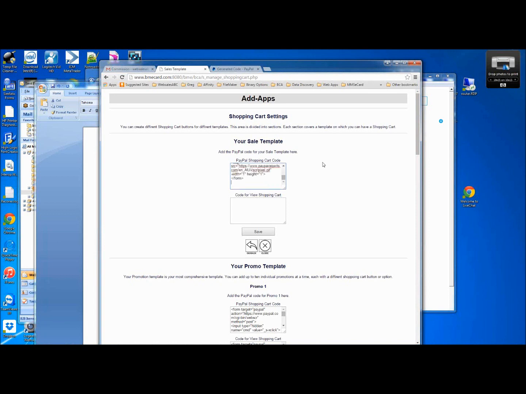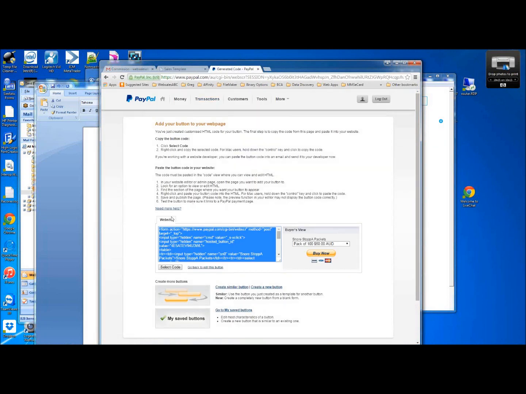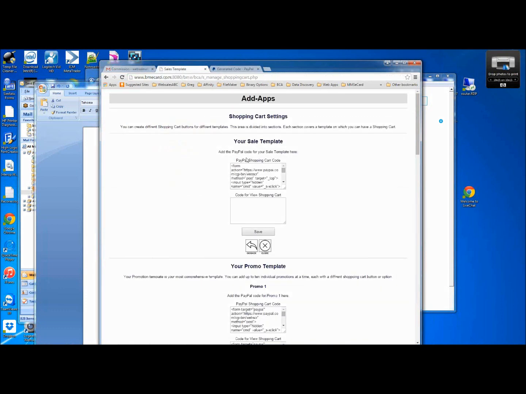This is where I paste that code. If I want it in my sales template, I simply, the code is generated, it says here select code, I select that code, I copy it, and I paste it in whichever shopping cart button I want. If I want it in my sales template, I paste it there. And I save it.